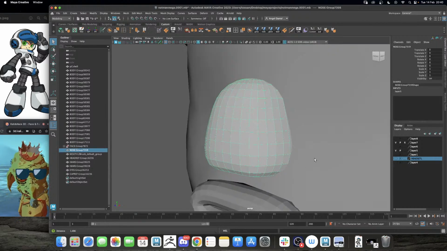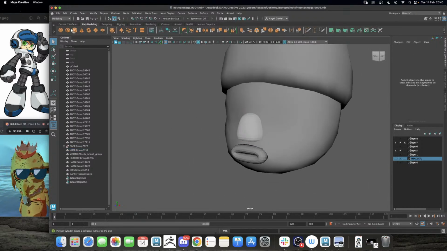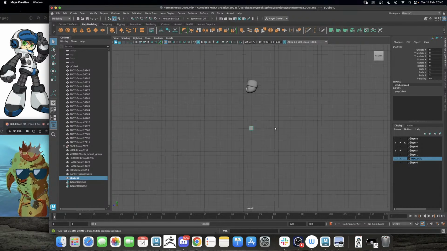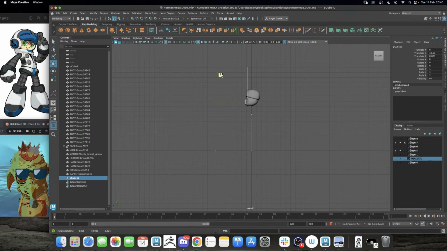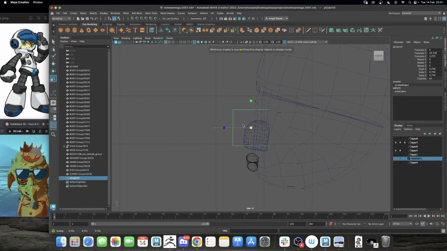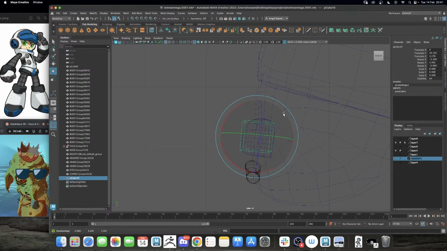Okay, let's do the nose. Nose is going to be easy. Let's get a cube and let's get it over here, and we can just adjust it a little bit.